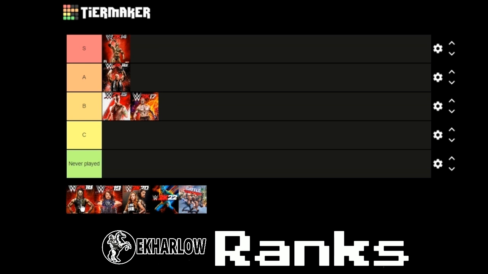So WWE 2K18 was the next game to be released. 2K18 had a new graphics engine which made the game look visually impressive. I remember seeing screenshots of Seth Rollins, John Cena and Brock Lesnar and was amazed by the detailed models and graphics. The game also featured the return of Kurt Angle to the series. This game was also the first to introduce the new commentary team of Michael Cole, Byron Saxton and Corey Graves.